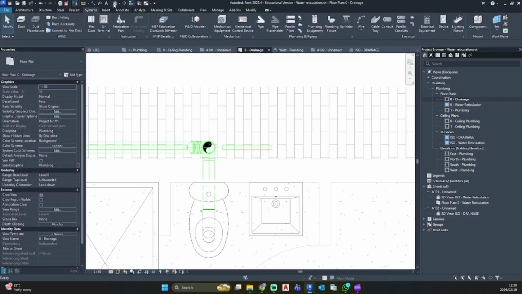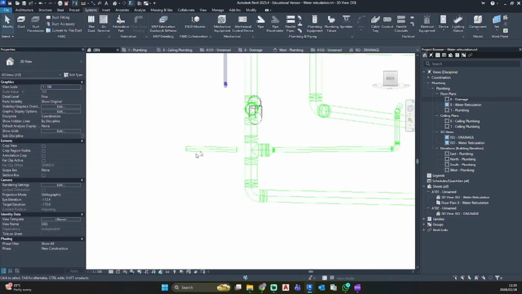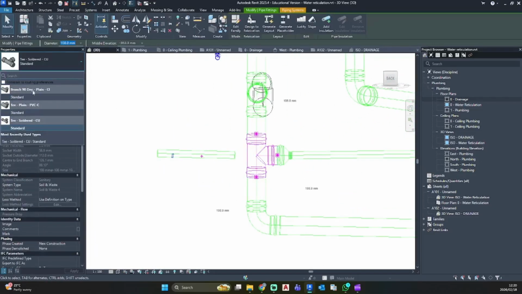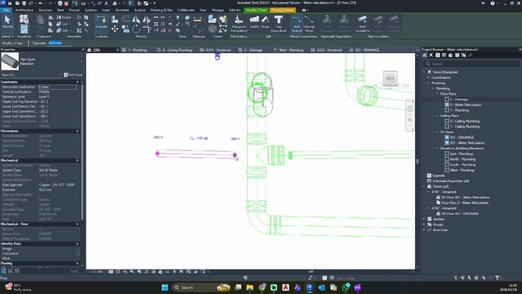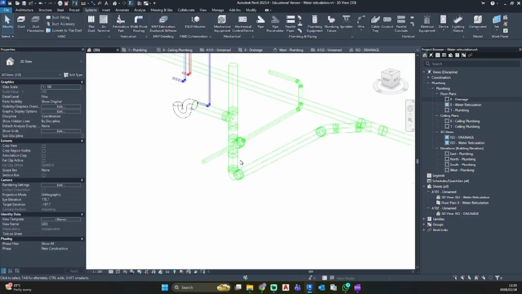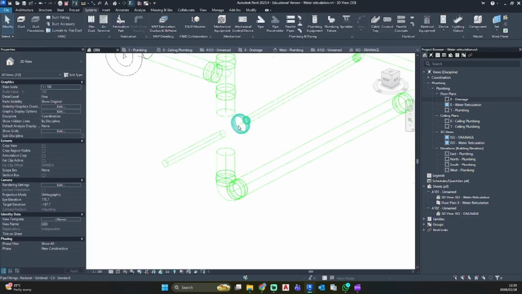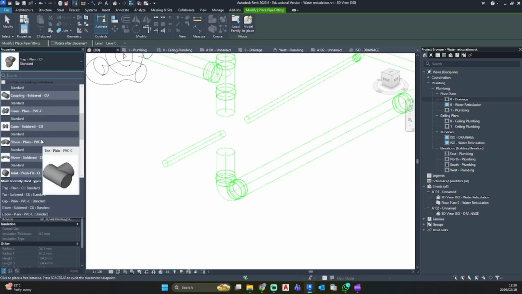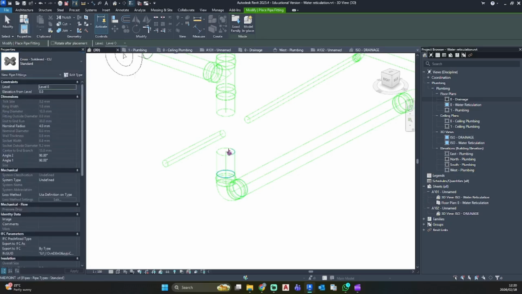Just going to draw it in over there. See if we can get a... see if we delete this one. Go fitting, if we have that one.